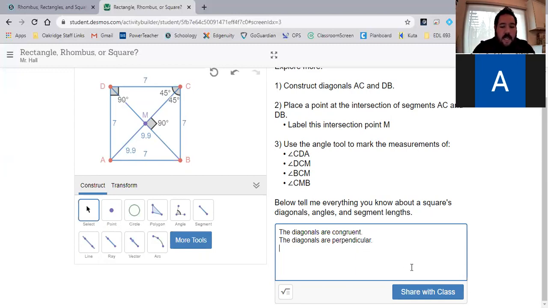Let's see, the angle measures of the rectangle, of the square, sorry, are all 90 degrees.